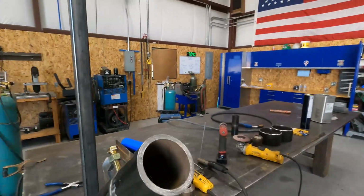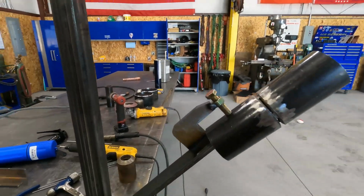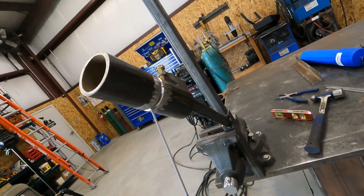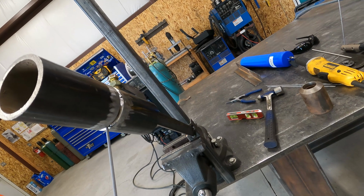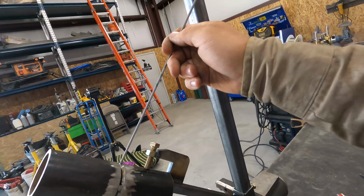Alright, so we're ready now to weld this out. I'm gonna set the camera up. I'll try to get some video of what I'm doing. When I run this, I'm gonna start at the bottom here. So I'm gonna light up, I'm gonna drag back over my tack, and then I'll heat up the tack, and then I'm gonna weld up to the top here.